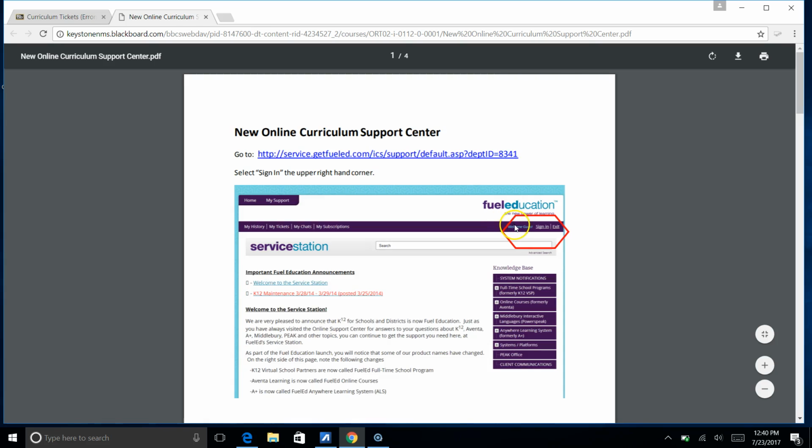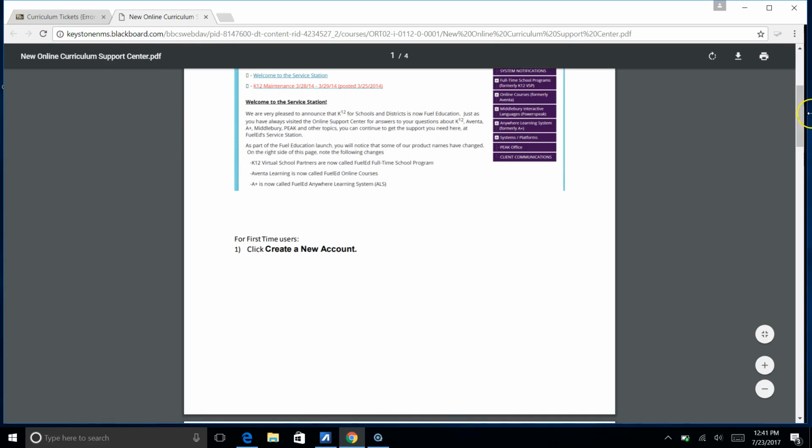If there's a date that's wrong in a history course, or if you are doing a math problem helping a student and you discover that one of the steps just doesn't make sense, this would be how you'd go about submitting that ticket. So you can have this PDF here.